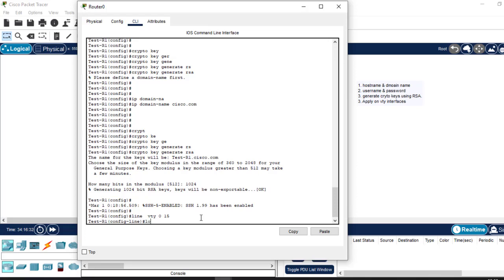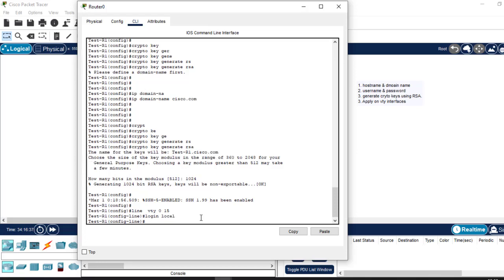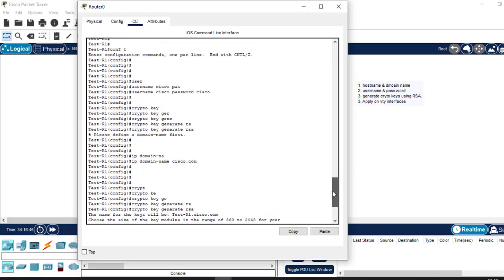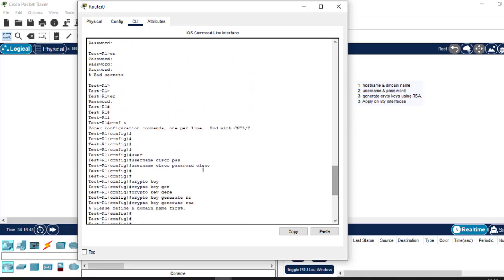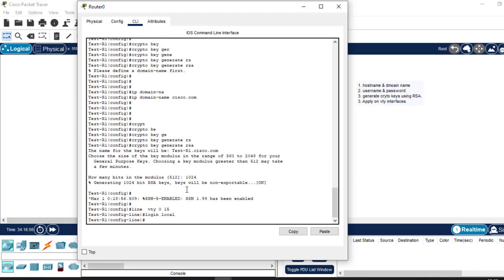We just say login local and you hit enter. After login local, it specifies that you use the local database. The local database is this one. We've configured username and password, so the local database consists of the username and password of Cisco.